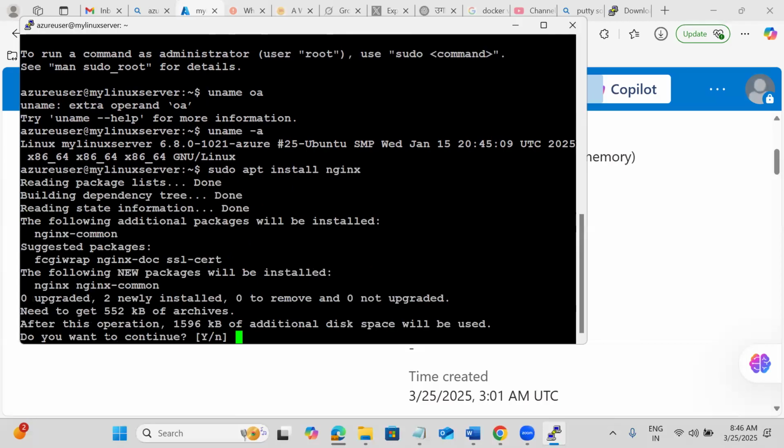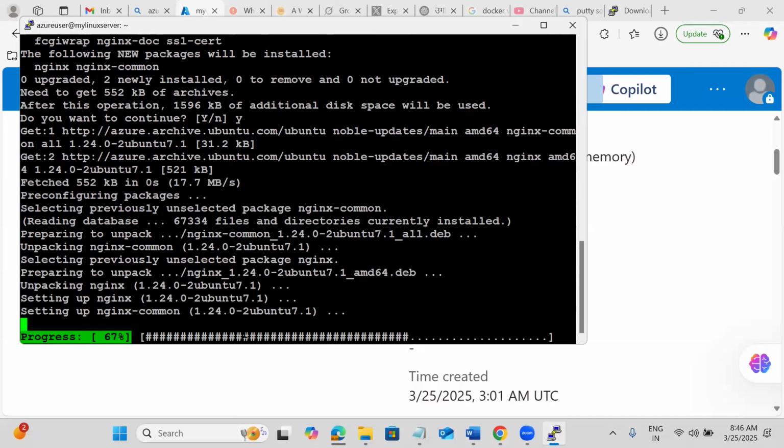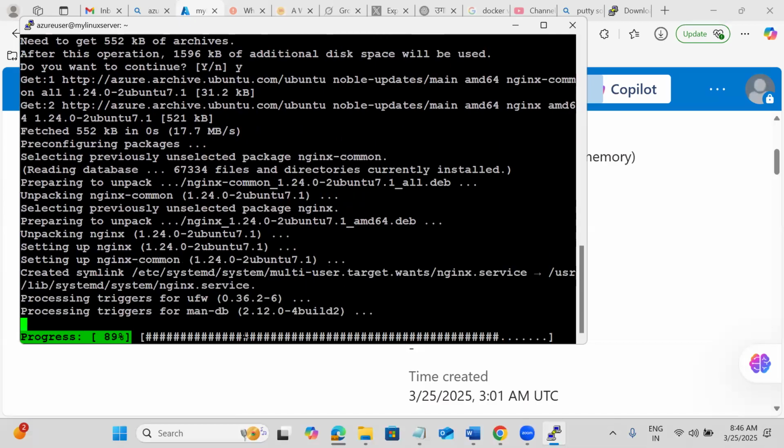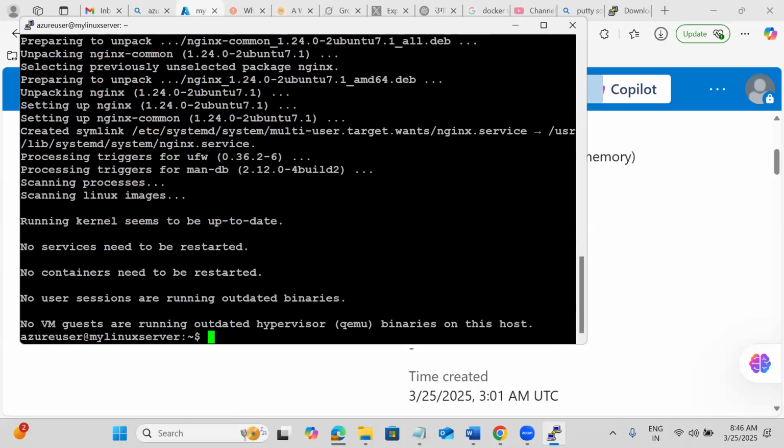Okay, so then here it is prompting me, do you want to continue, yes or no? I can give yes itself here. So with this, in my Ubuntu server, I have installed one package. That package is Nginx. And what is the Nginx purpose? It's a web server. In Windows, we have IIS, Internet Information Services, to deploy our web-based applications. In the same way here, Nginx is a pure web server we have.